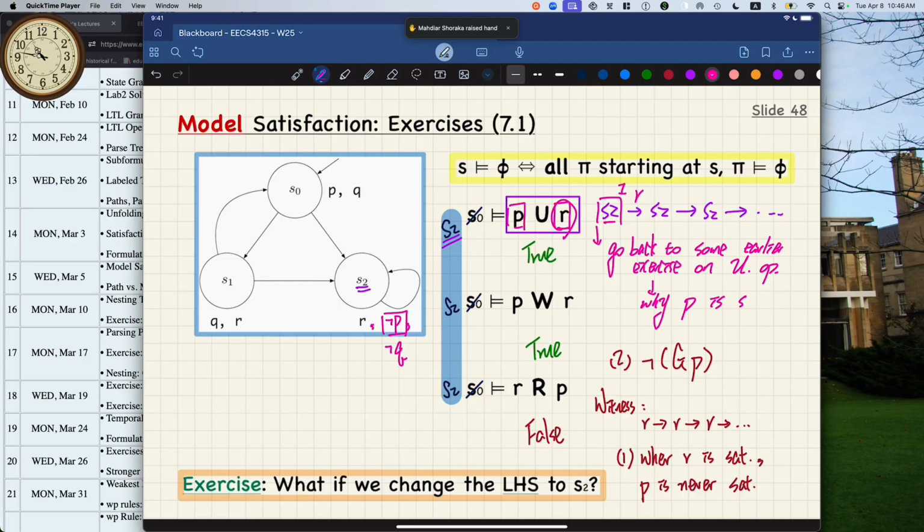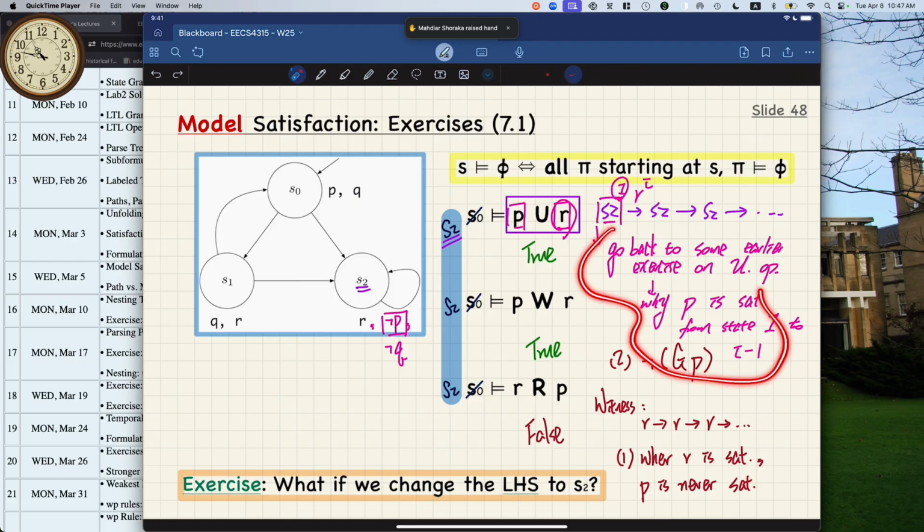Why is P considered as satisfied from states 1 to i minus 1? You can think about a 1 here as really i. So this is the part I would like you to maybe go back to the lecture and review. That one is going to give you the answer. I think that part is really worth your time reviewing. Okay, very good. All right, any other questions?